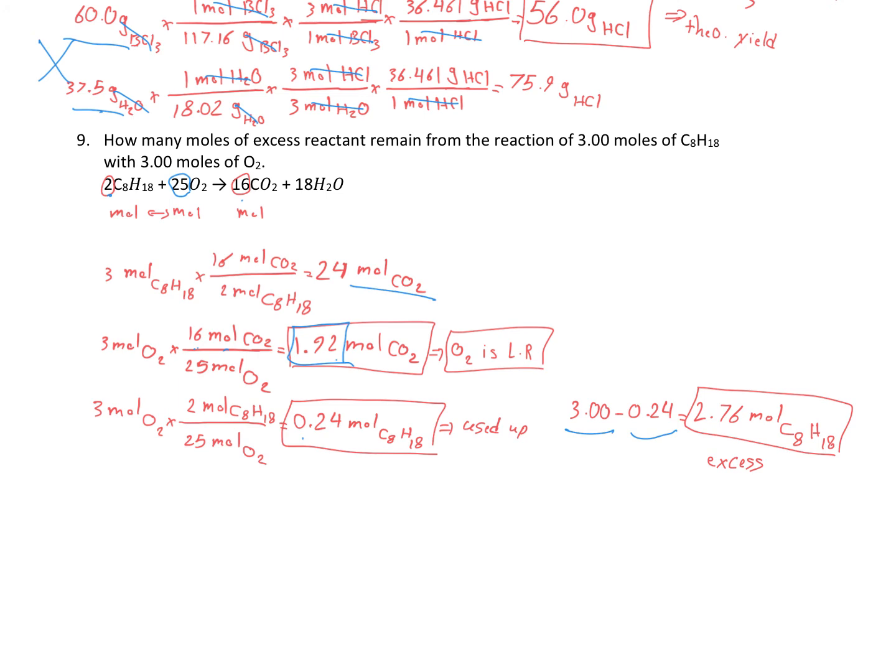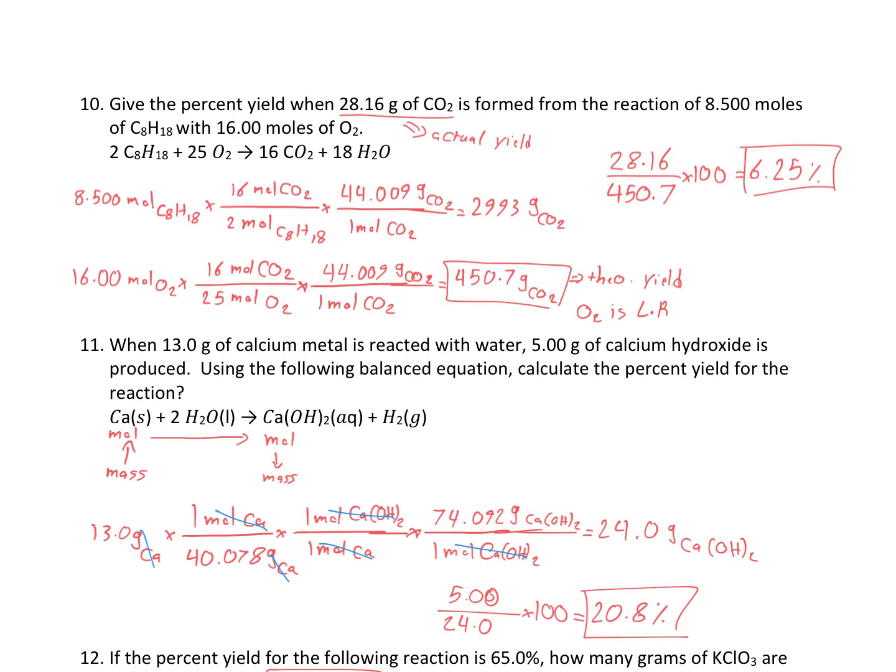Okay, next one. It's asking for the percent yield, and percent yield is the actual yield divided by the theoretical yield times 100. The actual yield is something that you will be given most of the time, or if you don't have the actual yield, usually you have the percent yield, and the question is asking about the actual yield. So in the question you should have the actual yield or the percent yield. But for the theoretical yield, you can find it by stoichiometry and doing the calculation.